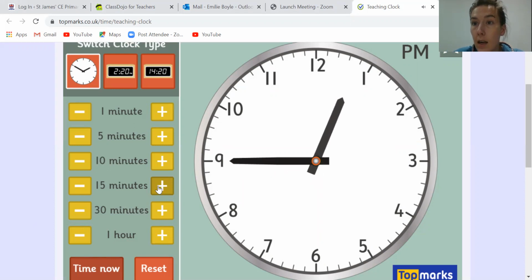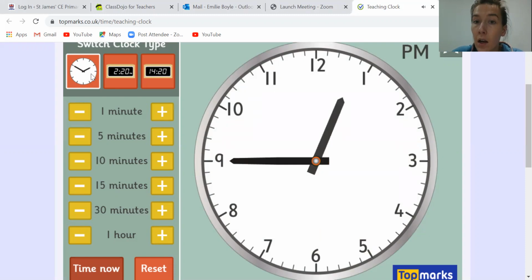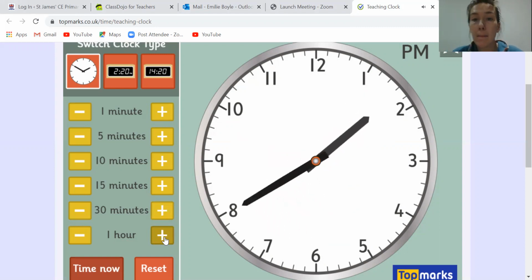1:45. So that long minute hand has now moved to the 9, which we know is 45 minutes past. So that time now is showing us 12:45 if you are looking at your digital clock. However, on analog, it's going to be 1:45. Okay, let's just do one more example of that.